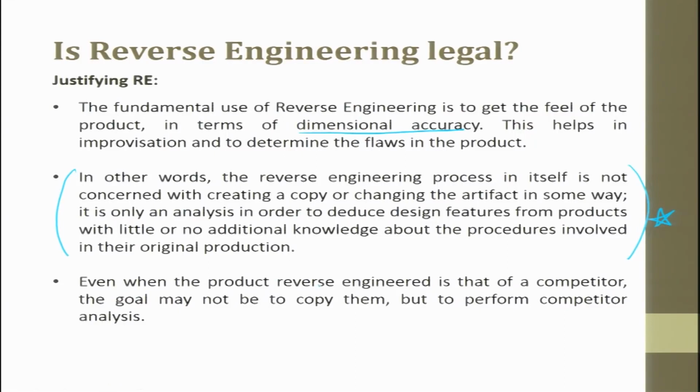Even when the product reverse engineered is that of a competitor, the goal may not be to copy them. Please understand, this is very, very important, but to perform competitor analysis. So, to find out what the competitor's product is lagging. If I can improvise that, then my product will have a better sale. Only for that you can use it. I repeatedly say, if you exactly copy one to one and produce it, that is illegal.